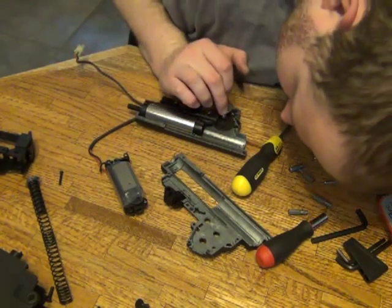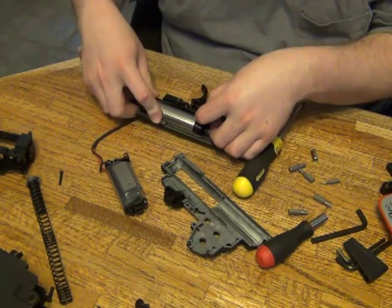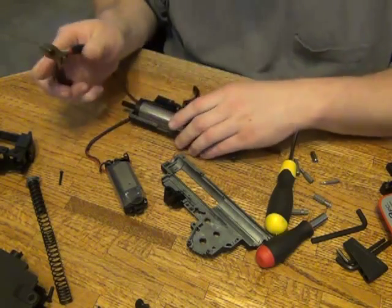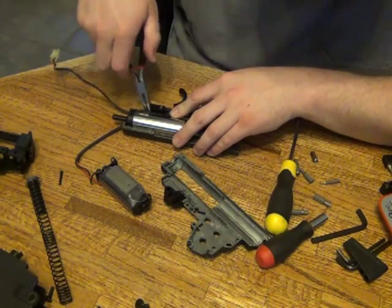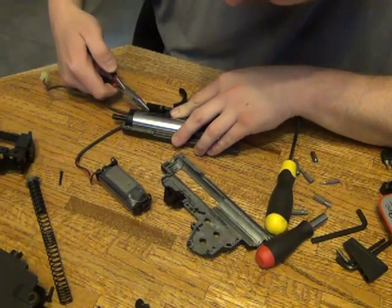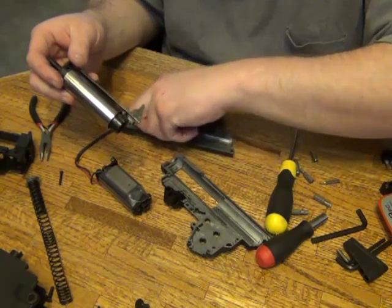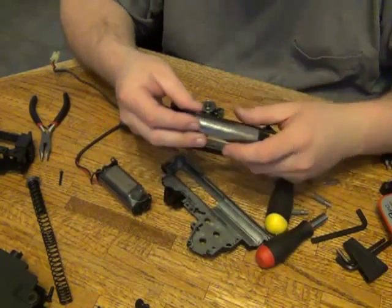Everything looks good. Let's go ahead and do some test. Let's pull this up very slowly. You can unhook the where's my pliers at? The front by this tappet plate has a little spring. You can pull this up with your pliers. That way it doesn't come flinging at you. Don't lose the spring. You will need it, trust me. Usually if something is made with the gun, it's usually needed, necessary.